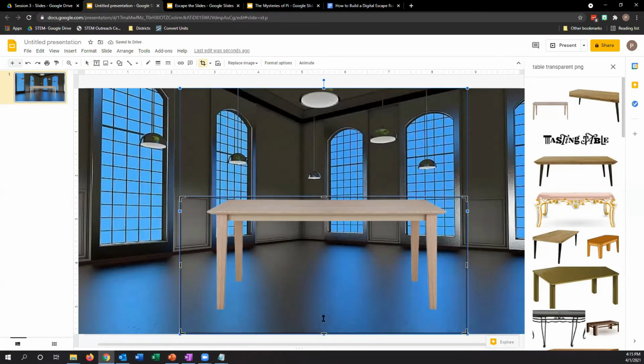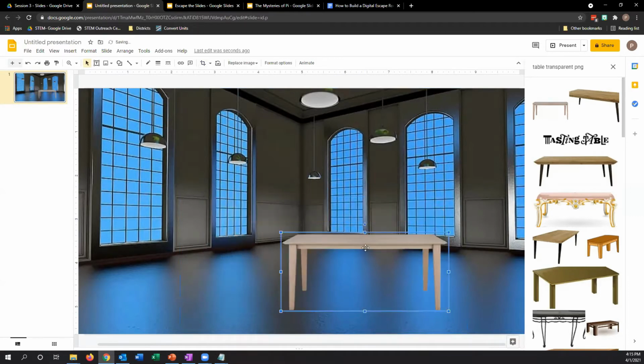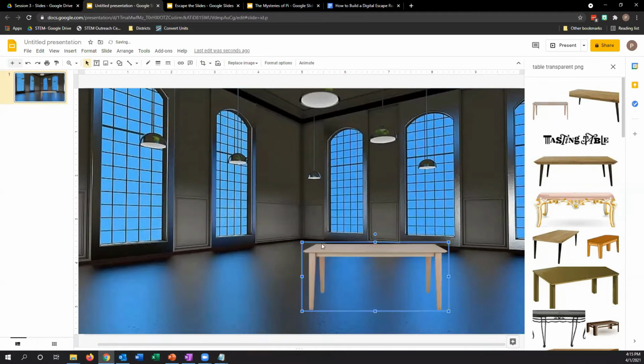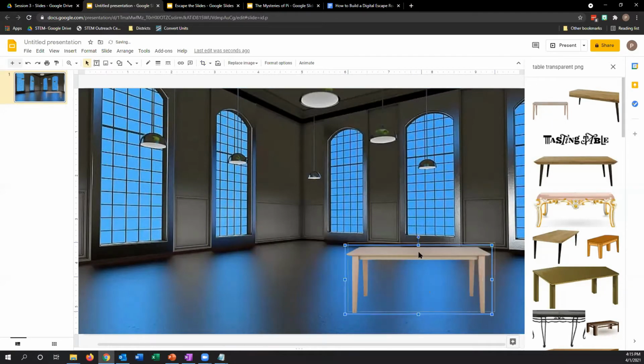And then from the bottom and drag it up. And we'll even go in on the sides. There we go. And then I can just hit enter or click outside the shape, and now I have my table. It's a little bit big for this space, so I'm going to shrink it down, resize it just a little bit. And then I like it sort of there.